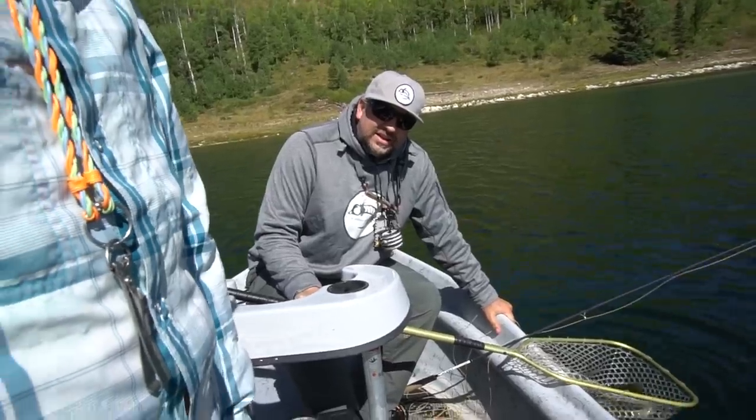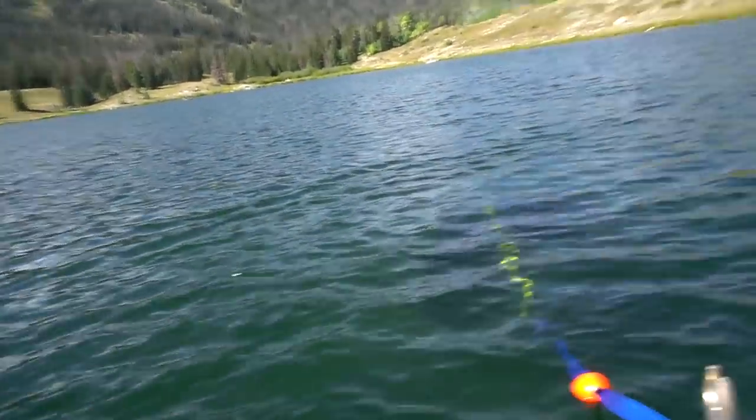Sock, which is a walleye technique that Lance taught us when we were walleye fishing with them for trout.